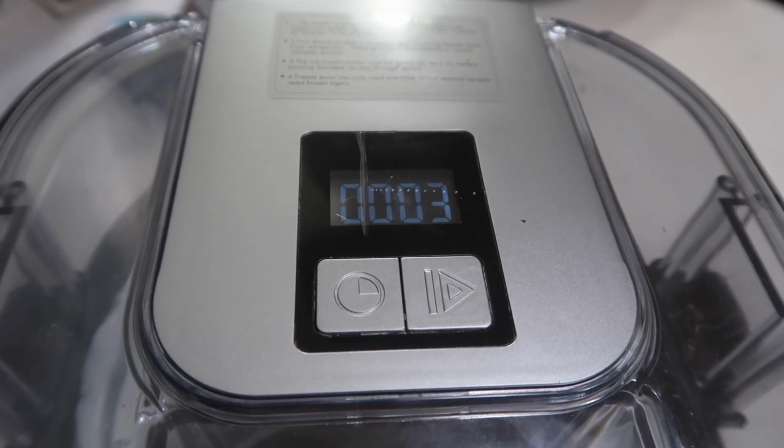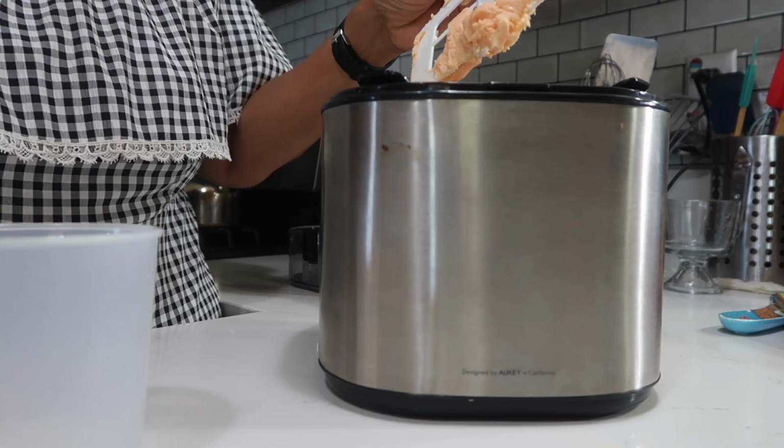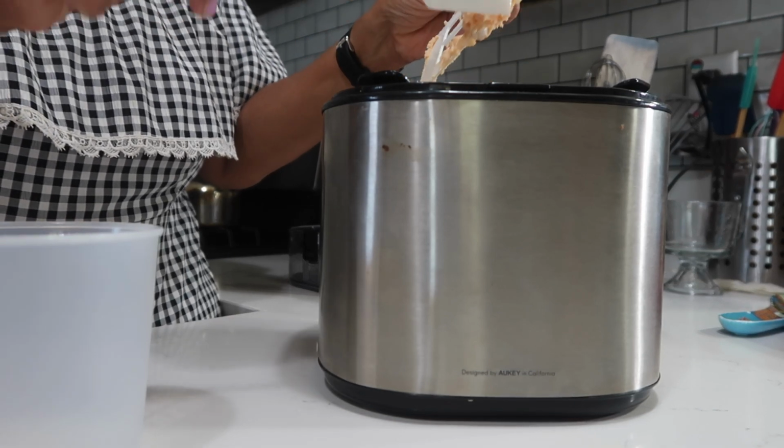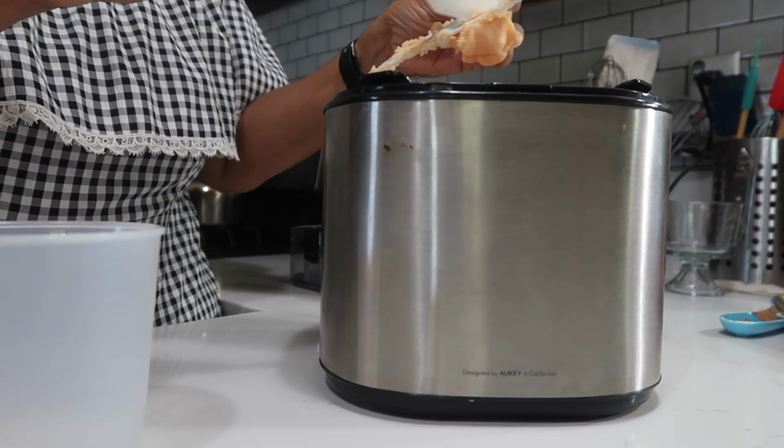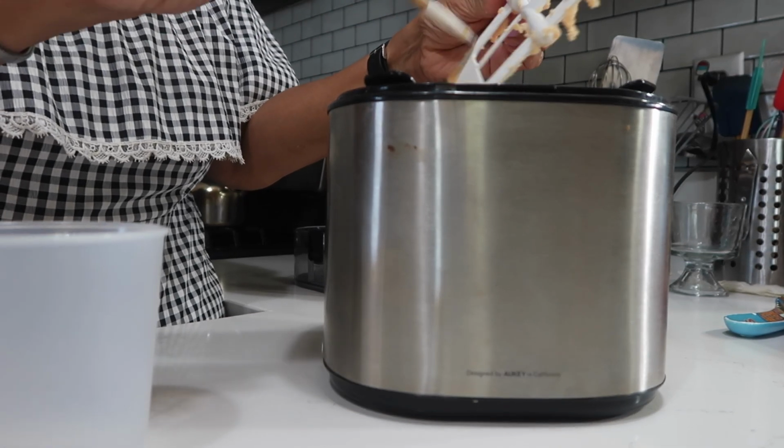See how it stops on its own? Yeah, so I've done this in the winter before to where it's done before the 20 minutes and it just stops on its own when it can't churn anymore. So get the little paddle out, clean it off, give somebody this to lick, right?